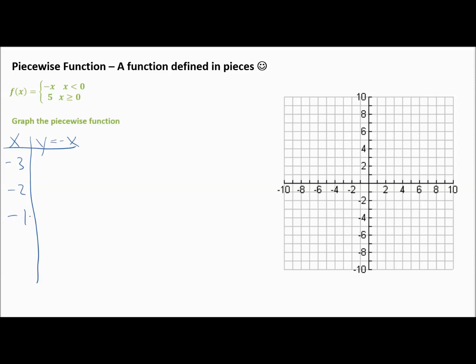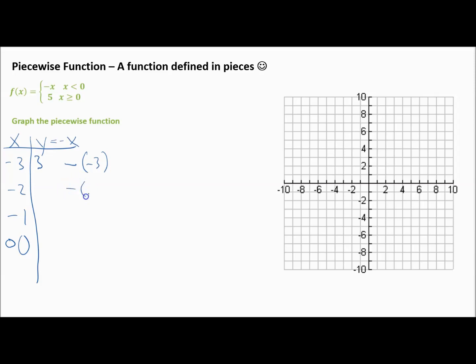Now, do I include 0? Well, on your t-table, you better. But remind yourself there's an open circle there. So if it doesn't have an equal to, you do include that number always, but with an open circle. Okay? Now, this feels weird to plug in negative 3 into negative x. Okay, so the negative in the function is just part of the function, and then you plug in negative 3 for x. So negative of negative 3 is 3. Basically, all that negative has done is change the sign.